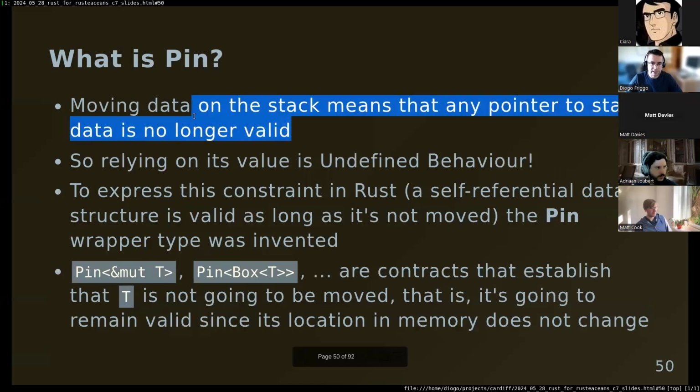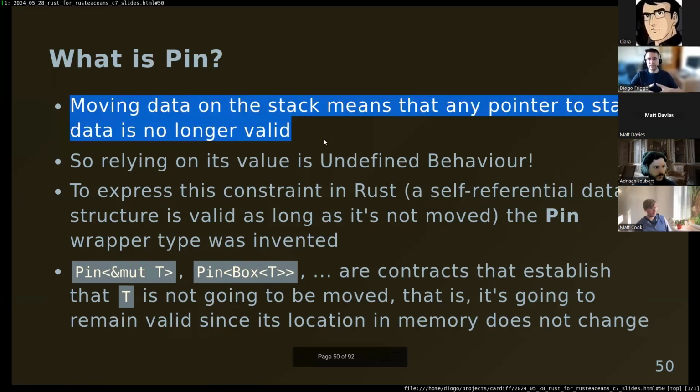And so what this means is that moving, like say you have a reference to a memory location, let's say memory location 3, and you just move the data. But your pointer still says that the data is at position 3 in the memory, and so this means that your pointer is no longer valid because your data has moved.